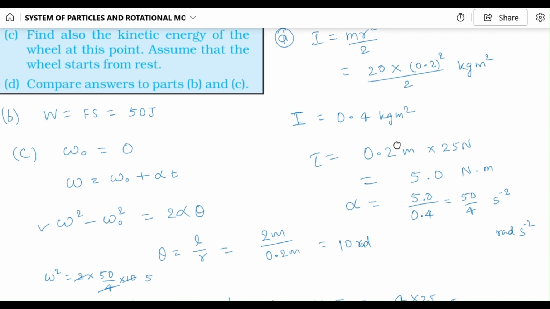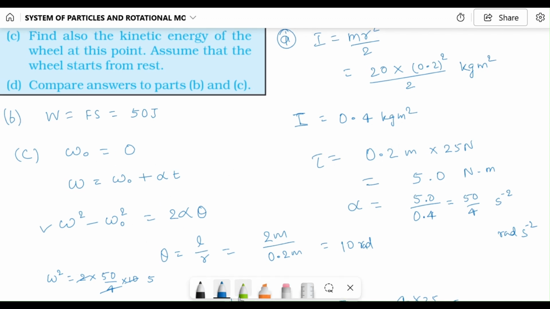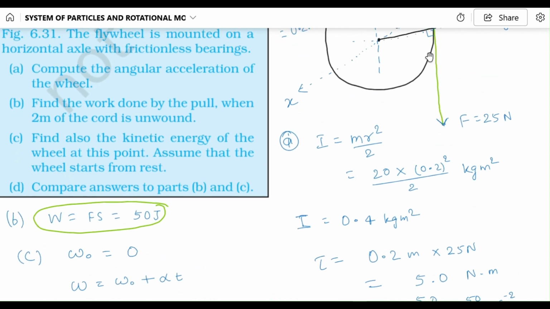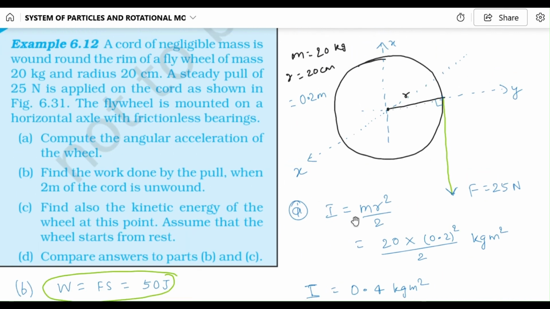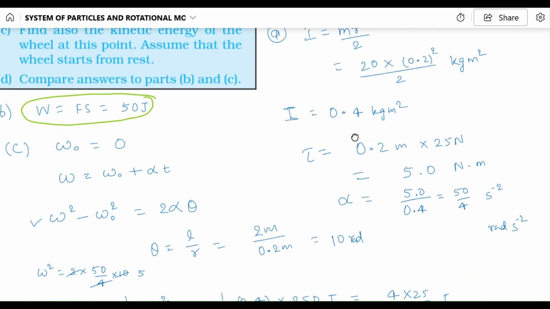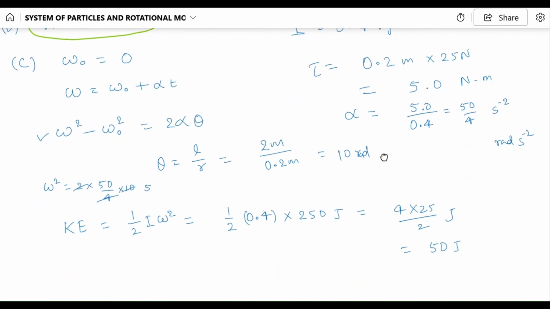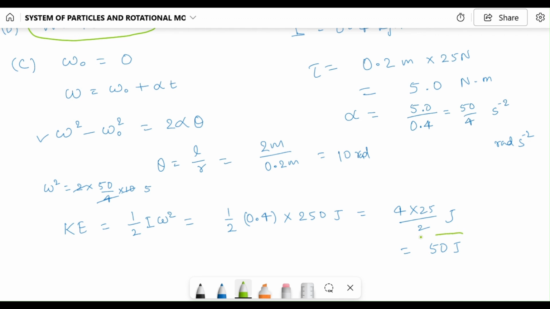And now we can see, this kinetic energy gained by the flywheel is equal to the work done. Where is that work done? We have obtained it, yes, here. So this kinetic energy gained by the flywheel is equal to the work done by this force, which is pulling the string here, or whatever this is. What is this? This is a cord, like a strong string. So whatever kinetic energy it has gained is equal to the work done. And this shows the relevance of the work energy theorem in rotational dynamics.